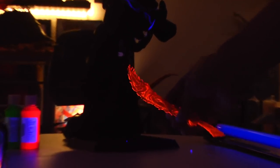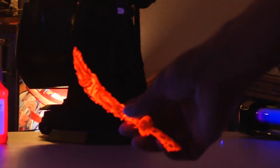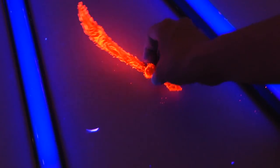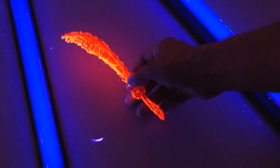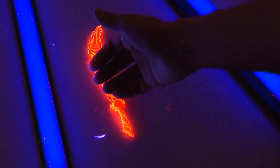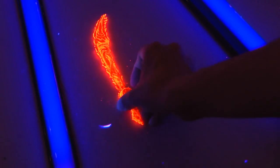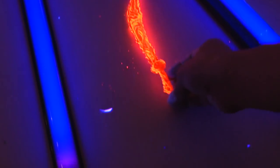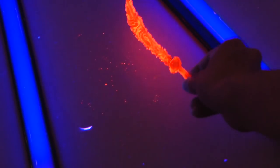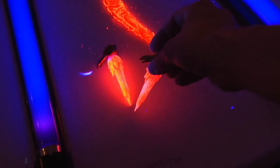Since I decided to go crazy with the black light effect, I grabbed Doctor Strange's sword and added orange fire effect fluorescent paint. It looks awesome, it looks just as cool. You can see the specs on my hand — I didn't let it dry because I was impatient, I wanted to see if it would work. And I'm like, ooh, this is really neat, this looks like it's on fire. Doctor Strange can also benefit from the black light effect — it looks like it's on fire.